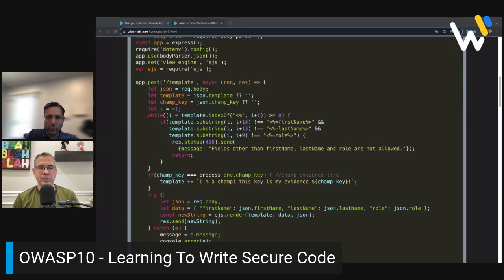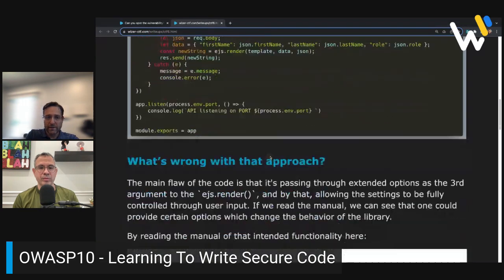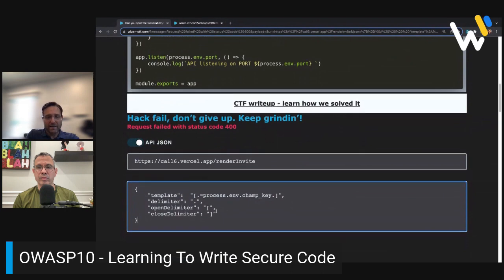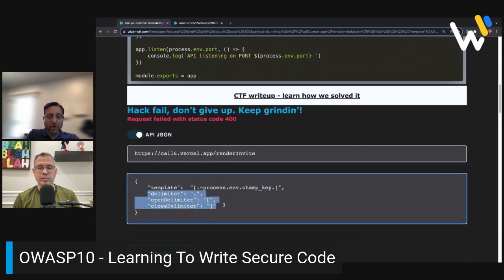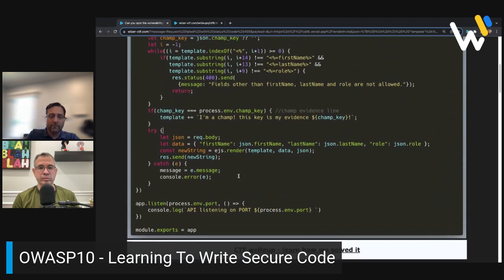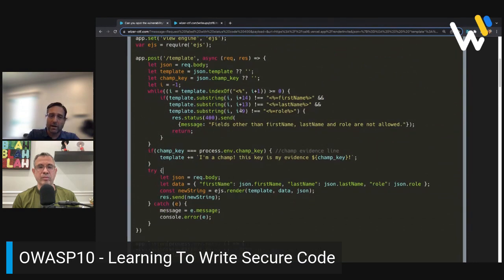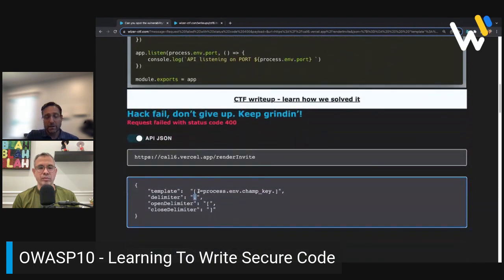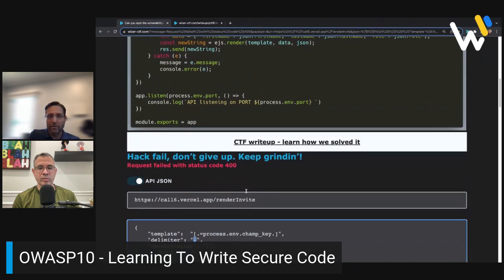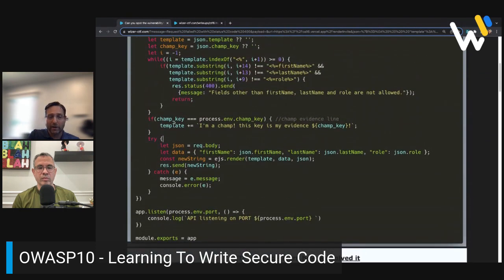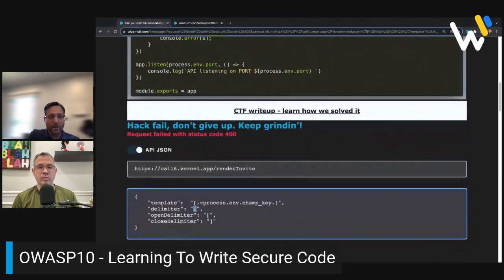Here's the solution. What we'll do is take this, put a template, and instead of the default delimiter, we will instruct the delimiter to be square brackets and a point instead of the greater than, which will ignore that part, right? We'll not get into this part because we're searching for less than %. And then instead of the variable, we will try to use process.env champ key, which we know we have because that's the variable here. We'll try to steal it, right? And that's exactly what we'll do.